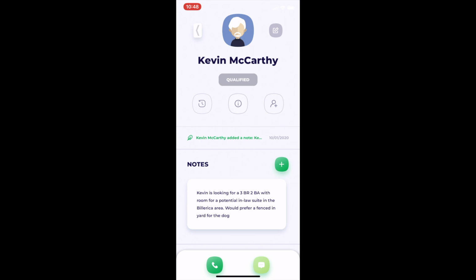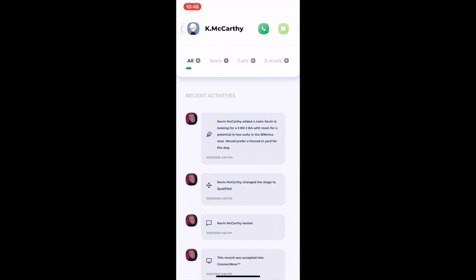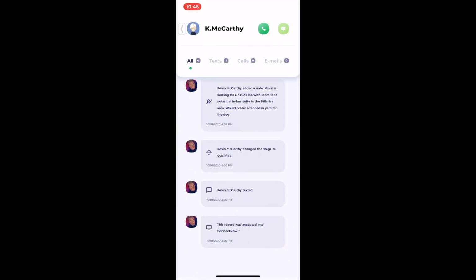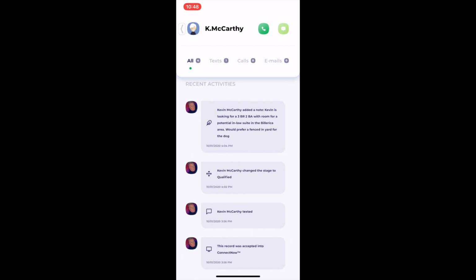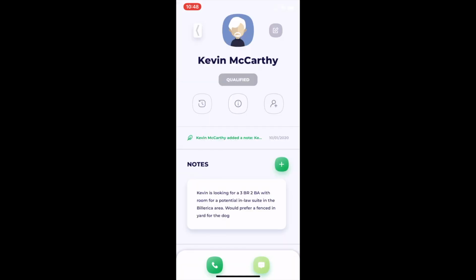And over here on the left-hand side, the clock symbol with an arrow around it is the history, and this will show you all of the interaction that has happened with this contact since they came into the system and they were claimed by you. So you can see here where we've changed the stage, added notes, any additional text, email, or phone communication would also be recorded in this history tab.